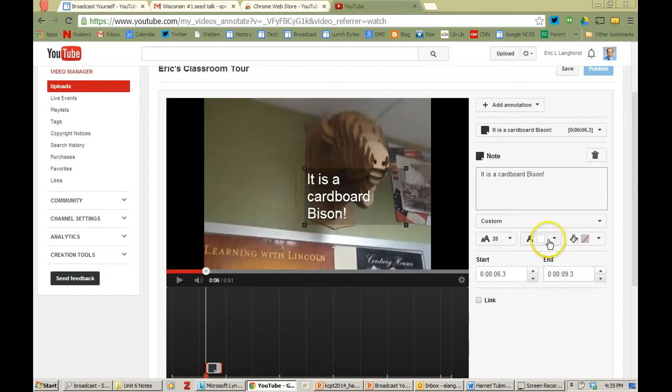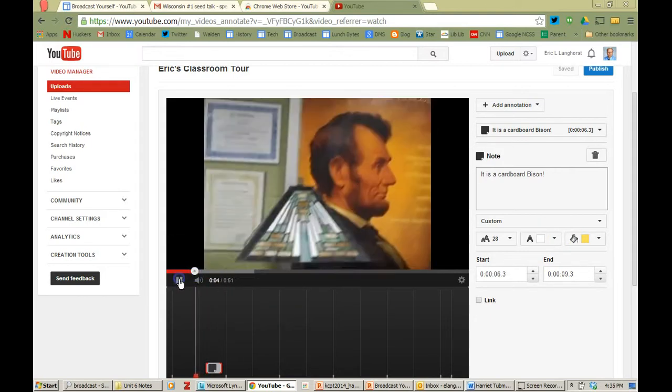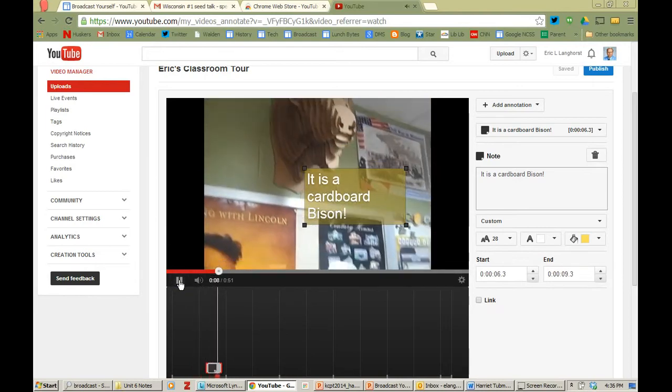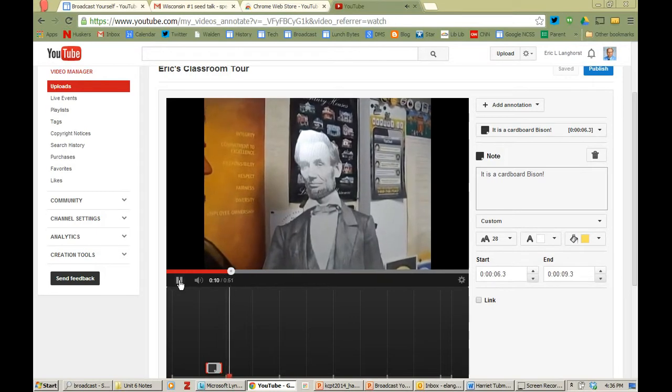I could change the color. I can change the background. Say I want this to be instead of opaque, I want it to be bright yellow. I can change that a little bit, and then it'll also say start time and end time. So let's say I want this on for 3 seconds. Now it is going to move a little bit, but say I want it on for 3 seconds. If I come back here and hit play, I can get a little preview of what's going to happen, and it's going to go ahead and click on and then fade off.